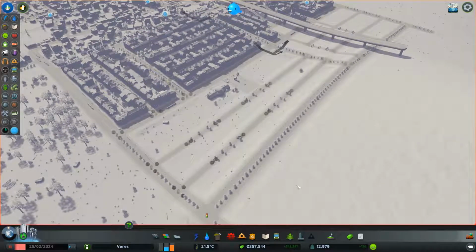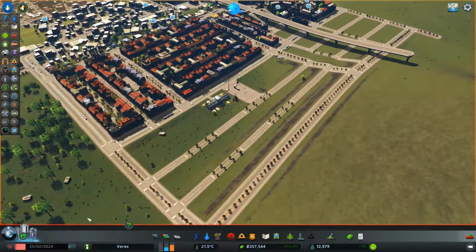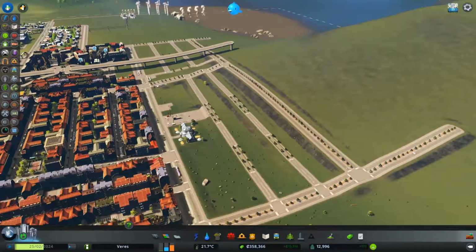Can we just click on that? Yeah, we can click on that. Right. Let's get rid of this. Away with ye. And hit play. Right. Good. So all this should now fill in.